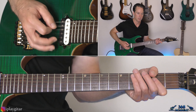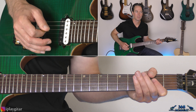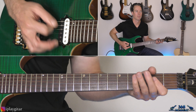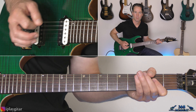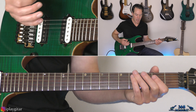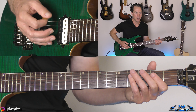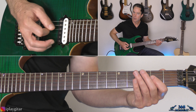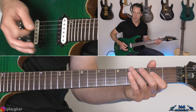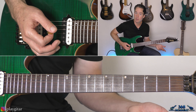Let's jump into this. We're in standard tuning. We have this main riff that kind of goes throughout the verse sections. It's just kind of palm muted on the A string — kind of just down-up there. So I go a couple of down-ups, and then I'm going to quickly pick the third fret there on the A, and then back to the open. And then a few more hits on the open A.